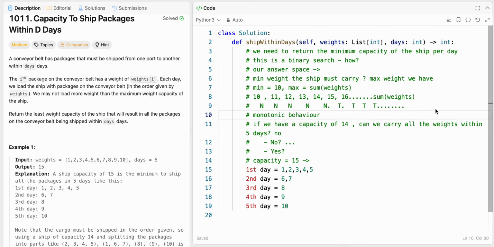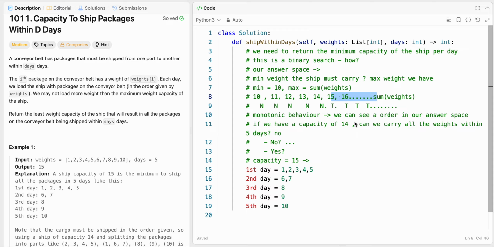Since this is monotonic behavior, we can see a certain order in our answer space. We just have to find the first point where it gets true, and after that all points are true, right?